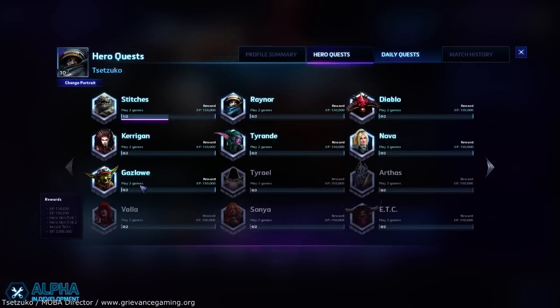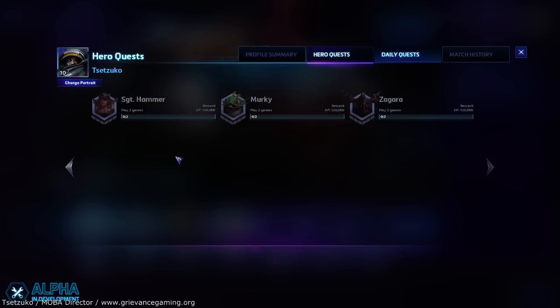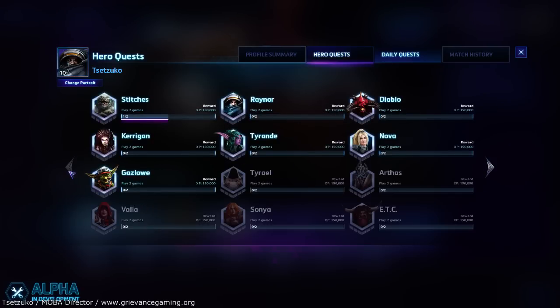Next down here, you've got Hero Quest. I actually just unlocked these. You unlock these when you reach level 10. And for every hero, there are a series of quests that you can perform. And if you hover over a hero, you can see the different rewards. So if you complete the first quest, which for Stitches is to play 2 games, you'll get 150 XP. The next quest, you'll get 300,000 XP, and then you'll get Hero Skin Tint 1, Hero Skin Tint 2, Mount Tints, and then 3 million XP.